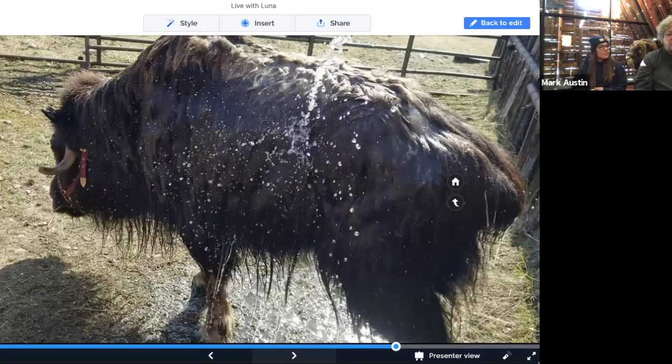We said we didn't want to do any more sedations than possible, but we did need to get in and clean, and so she had been sedated earlier in the day. The animals can respond by becoming a little hyperthermic, and so she was breathing hard and super hot. So we started doing this, and she just snapped right back. Jamie just watered her muskox for quite a while. Basically the whole day, every hour I'd go out and hose her down some more. And that was probably one of the last times we actually did sedate her. We were able to get to her in the stanchion, see what we needed to see, and tend to her wound that way.